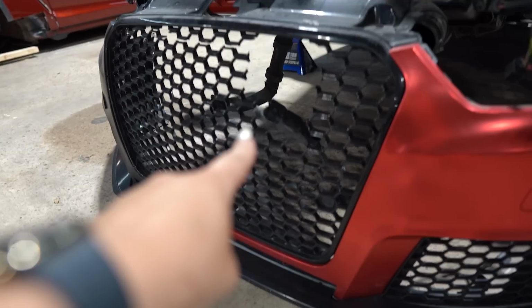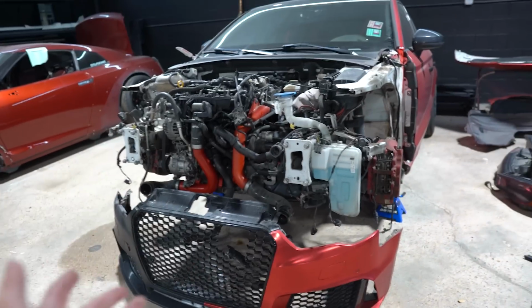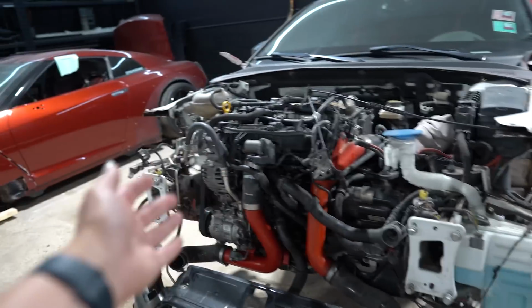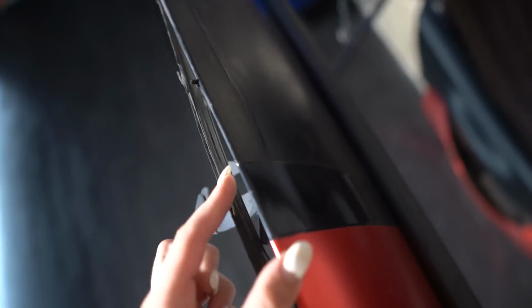So we do have the grill messed up right here. This is exactly where he said the tow hitch went. It was a truck that ended up reversing into me, which is the crazy part because it did way more damage than you would expect. Like, how did the headlights crack, the fenders, and the hood? Yeah, it's a mess. Broke the core support, broke the tabs off the headlights. Yeah, and the latch was broken a bit. You can kind of tell it's cracked right over the seam. Oh, this car is a mess.